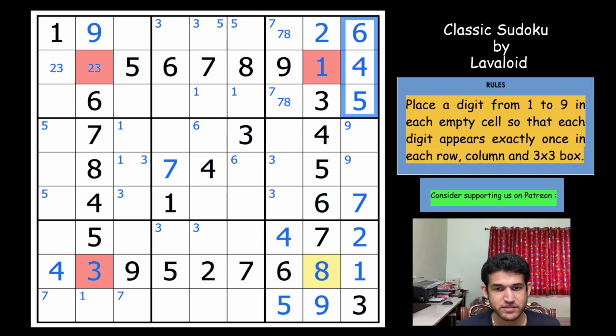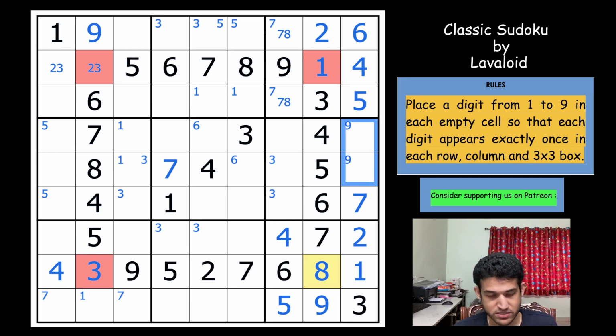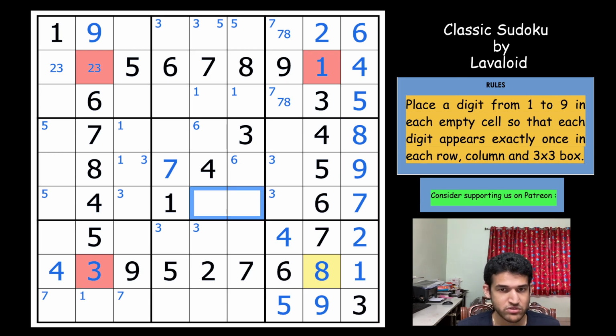Look at column 9, it's close to dead. We need 8 and 9 in here, so let's make the pencil marks. There is an 8 here, so that means this is 9 and that is 8, and that gives 8 in this domino because of these two 8s, and you can instantly resolve that. So that's an 8. And what are these 3 cells? They must be 1 2 and 3. This is not 1, that is not 3.